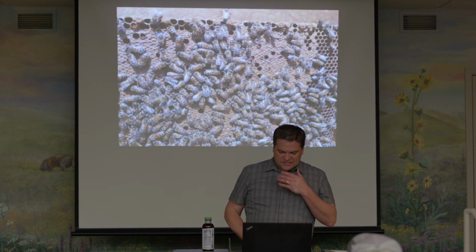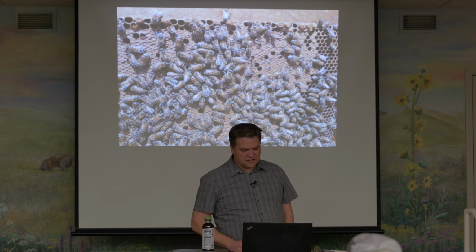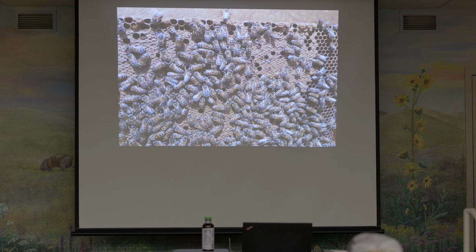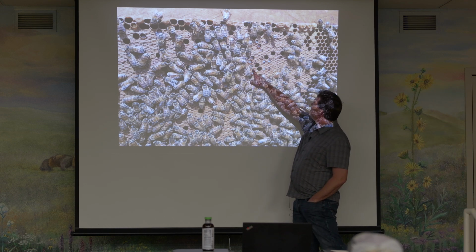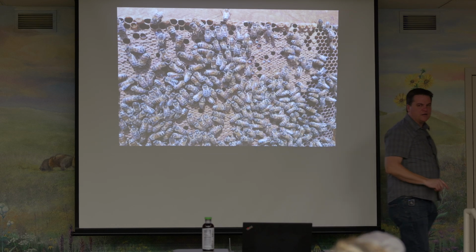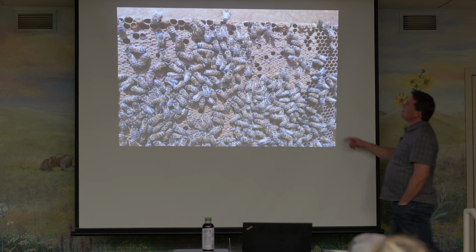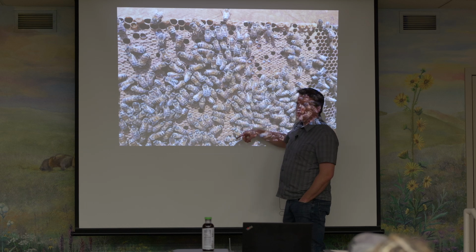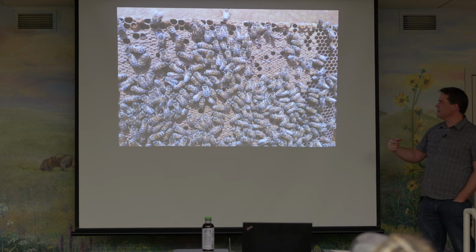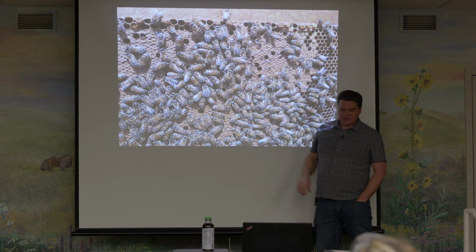What also is going on, it seems like in Varroa sensitive hygiene colonies, is that bees are more likely to uncap and then recap. They're investigating a lot of cells like this. When I started off, I was told that's bald brood, that's bad. And I guess if you were to have a big line of them, maybe that means there's something going on, like a wax moth digging underneath the pupa or something like that. But if it's scattered like this, then it seems like the bees are investigating.